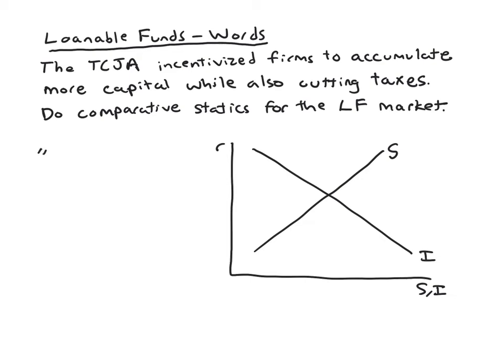And now the real trick for doing this kind of analysis is to take what's given as words and reinterpret them in terms of something that's going to happen with the geometry or the algebra. Here it's focused on the graph, so we'll think about the geometry. So we have this phrase, incentivize to accumulate more capital. So I'll just put in quotes, accumulate more capital, K. Usually use K for capital. So firms are going to accumulate more capital. What does that have to do with savings or investment? Upon a little reflection, you think, oh, well, how do you get more capital? Well, you borrow money and then build factories, and we call that process investment.